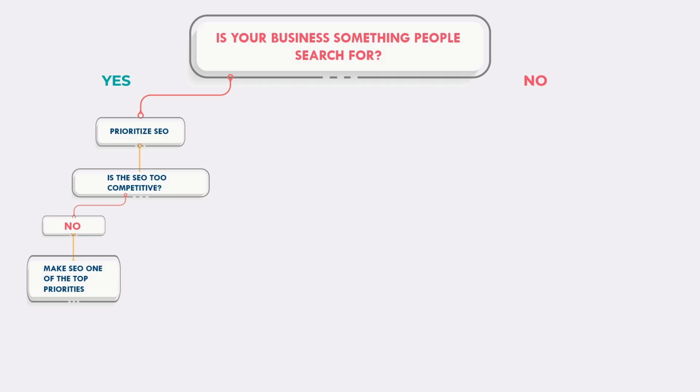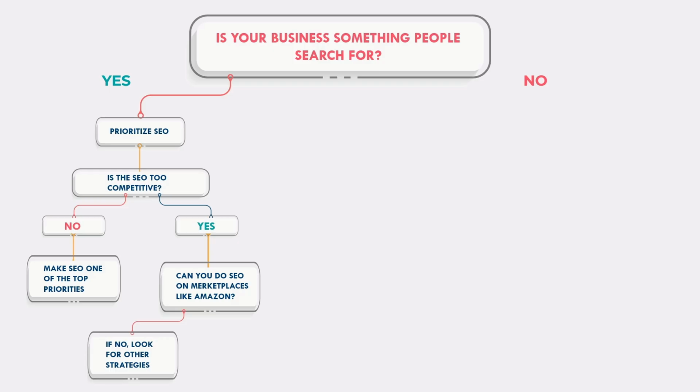Great. But if your business is competitive, you start to think, okay, maybe I'm not going to do SEO on Google, but maybe I'm going to do SEO on marketplaces like Amazon, Etsy, iTunes, App Store, wherever people search for the kind of offering that you have. It could be freelancing services, but when people discover you through search and through taking the steps to find you, to look for solutions. If you cannot find or cannot think of a great marketplace where you can leverage the discoverability that happens on that marketplace, then you look into other strategies, which is what we're going to do here on that other branch of the initial question that we have.